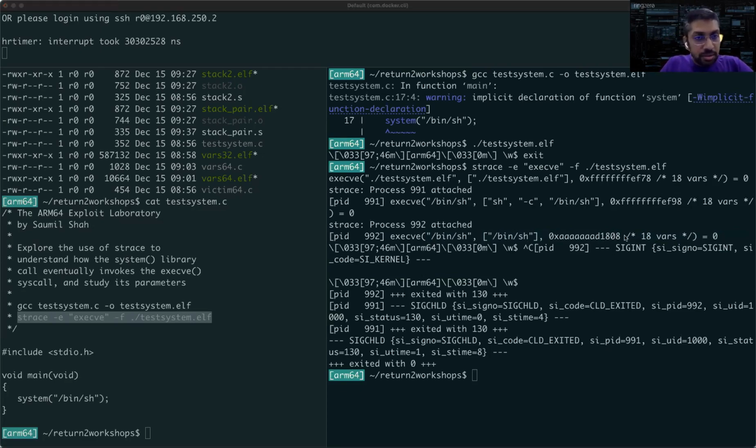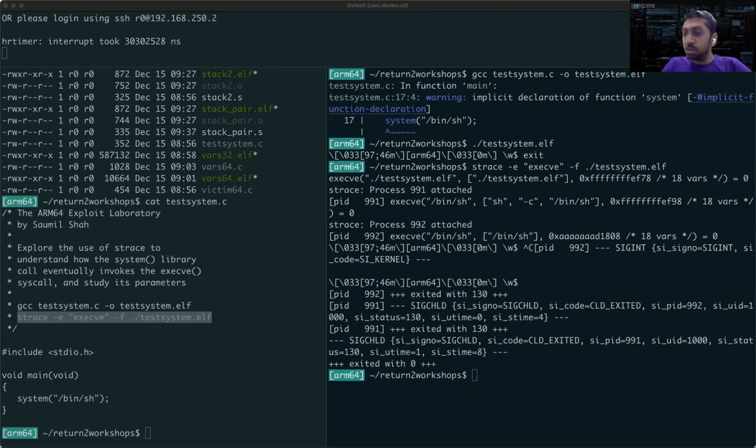Or actually, yesterday I found somebody had made this really lovely website which gives you a list of all the syscalls with different platforms. So I'm going to show you that. The website is called ARM64.syscall.sh. I'm placing this on the live notes.